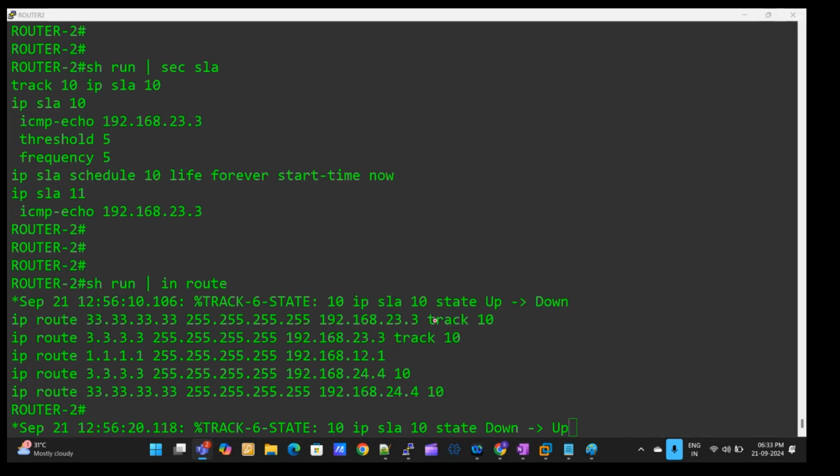In case my track goes down, it will choose the secondary path, my floating route. The same track can be used for multiple purposes. The IPSLA track we can even call in HSRP, and the track can be called in monitoring. All those things we can use. We will see in an upcoming session how we can configure HSRP tracking, all those.